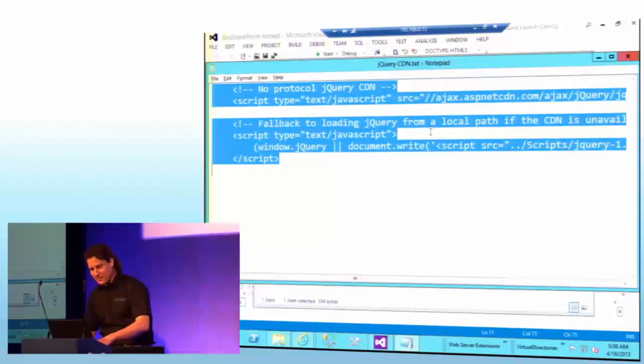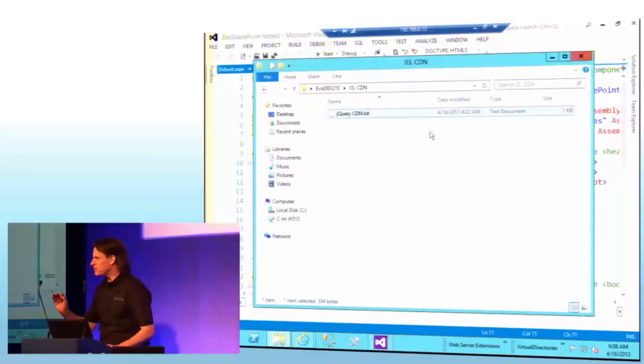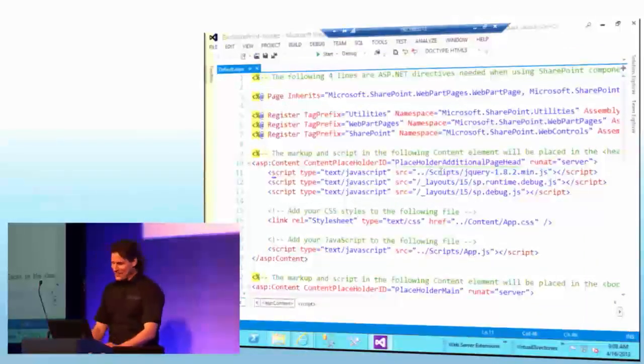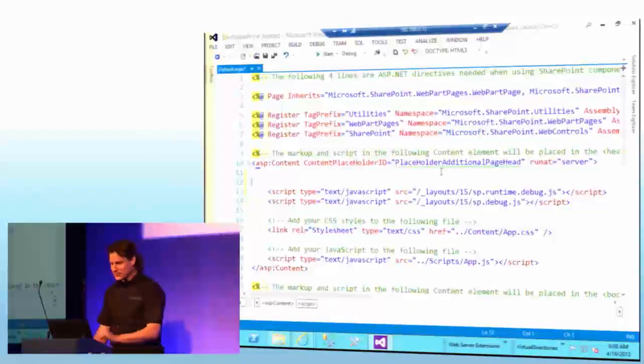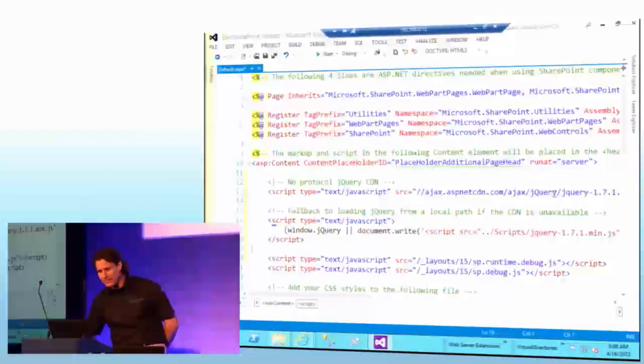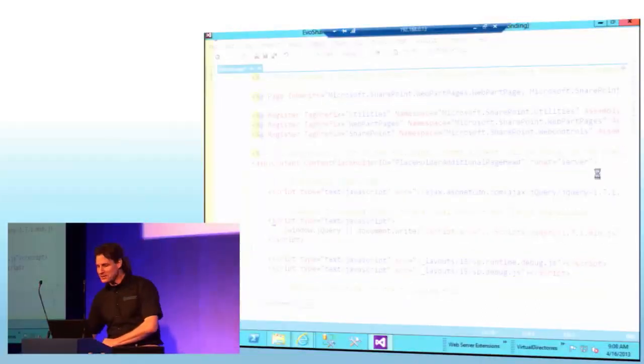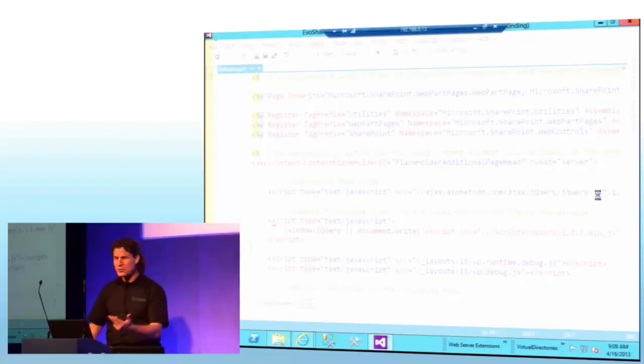Turns out that when I installed Update 2, not a good time to install an update, by the way, just before you do a talk, just be aware of that if you ever have to give a talk. I'm going to replace this one line that directly references the jQuery libraries with these 2 lines of code, which say go out and pick up jQuery 1.7.1. Well, guess what? In Update 2 of Visual Studio, they changed. Instead of using 1.7.1, they now use 1.8.2, I think it is. I have to go look, but Visual Studio's out to lunch.